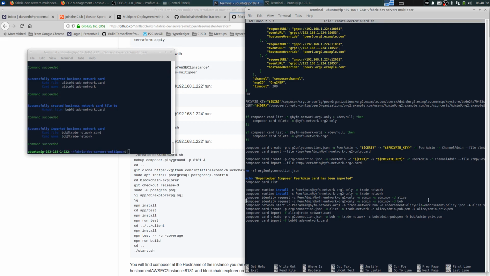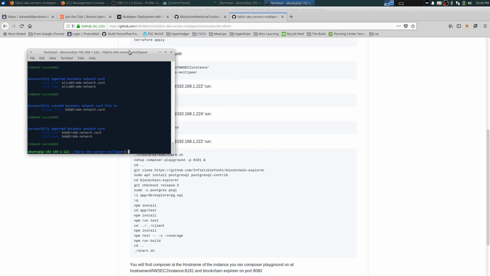It starts by looking at an endorsement policy, which basically dictates the number of peers or number of orgs needed to install a network, and creates users that can interact with the trade network. So this is done. What to do next? Oh, next is the Explorer install.